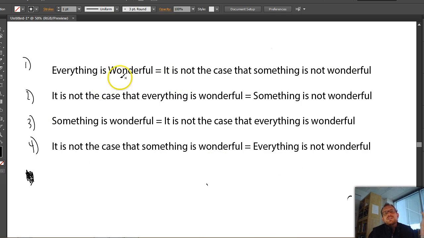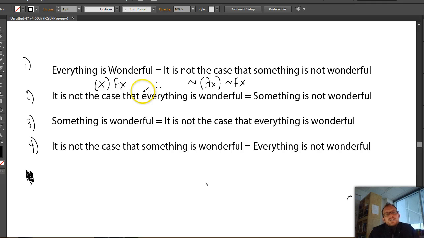If I say everything is wonderful, that essentially means the same thing as saying it's not the case that something is not wonderful, right? And if I were to write this out in quantification logic, it would look like this. (x)Fx is logically equivalent here to saying that it's not the case that something, that would be my existential quantifier, is, and then I negate the statement function. That's what that looks like there. And because these are logically equivalent, what it means is that if I have a statement like this, I can switch it out with this, and vice versa.